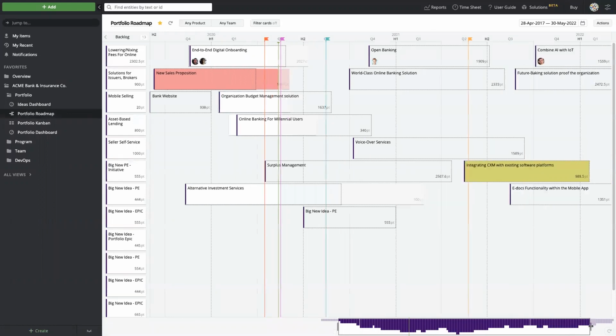We can adjust the view of that here at the bottom using the scale. We can also see where that work aligns. So we can track the start date and the end date and the planned end date for that work, so we can see how long it's going to take us. And as we look at this specific roadmap, it's showing us exactly where that work would align.